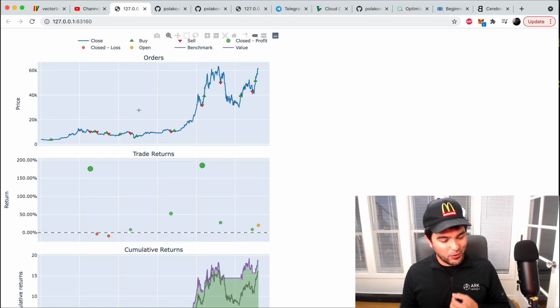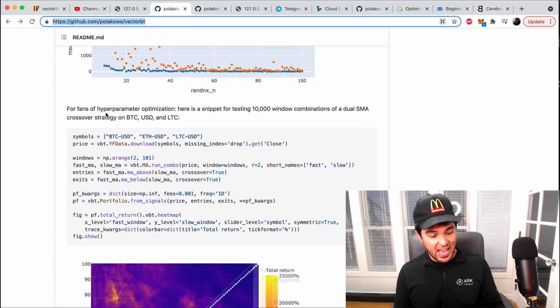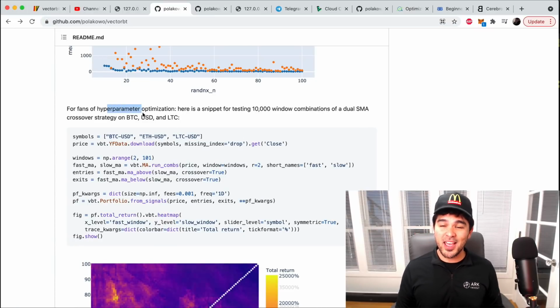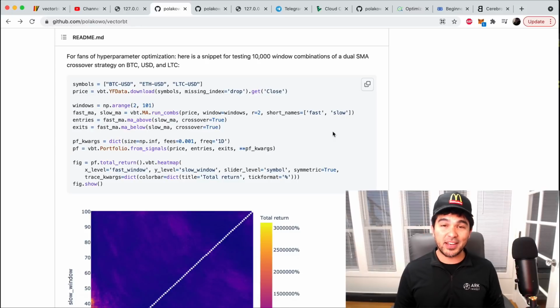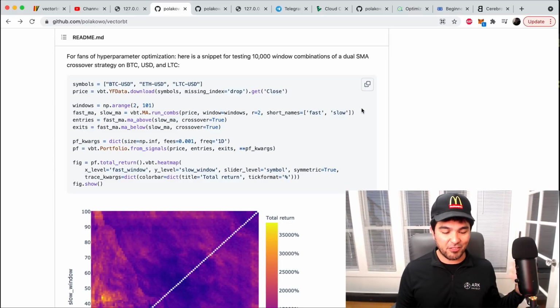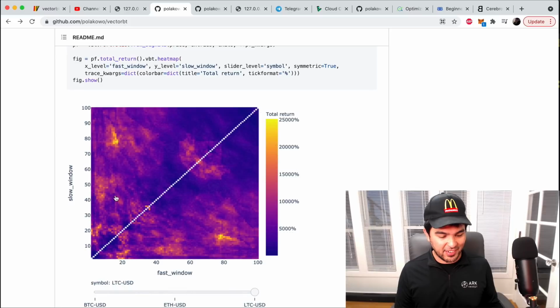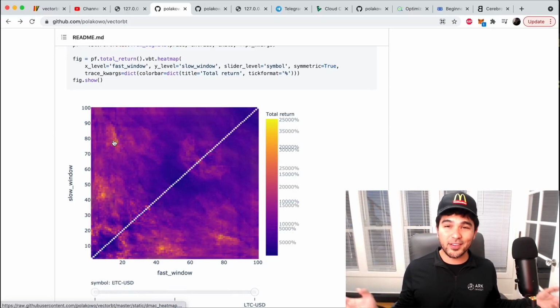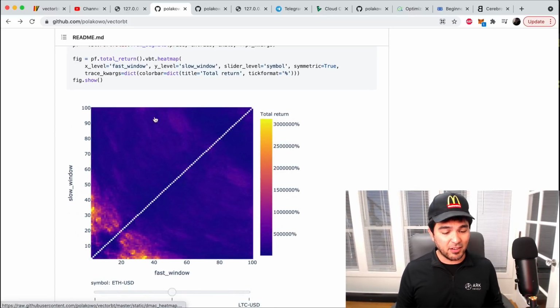So this is pretty cool. Lets you generate these nice web-based visualizations. It also lets you do this hyperparameter optimization. Some people might say this is overfitting, where you can run many different combinations of your strategy parameters. So for instance, if you're doing this moving average crossover, why not just try all of them, see which one is the best? You can generate this heat map to show which different combinations would have performed the best on historical data, in case that's of interest to you.